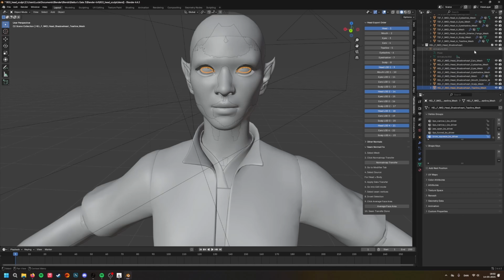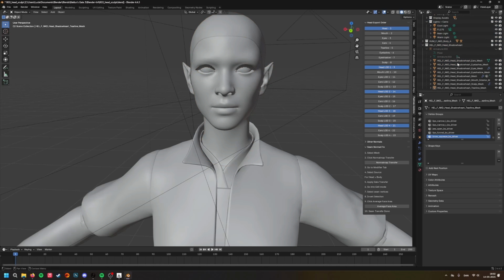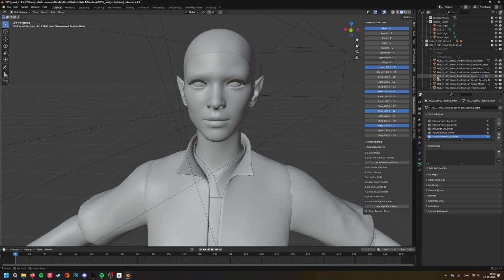Then you can go ahead and delete the head that you don't need anymore, which is the tiefling head. Just go ahead, select them all and hit the delete key. And your head should look a bit different now from Tiefling Head A.